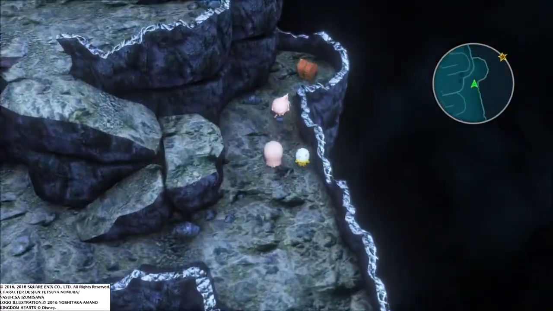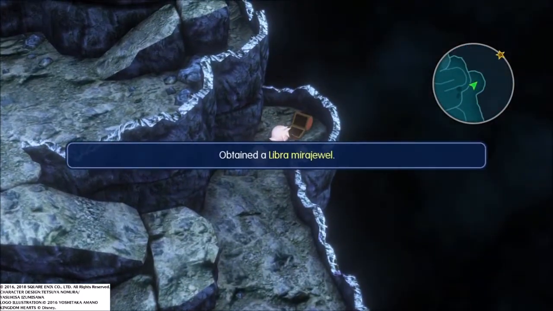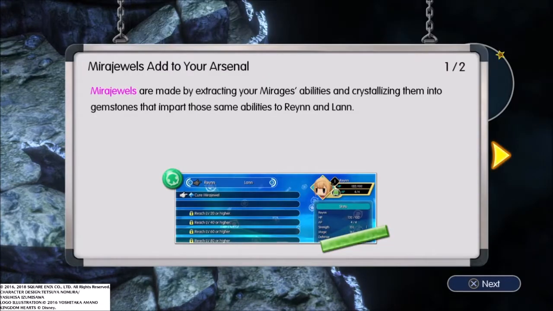We also need to be careful, because there are a lot of dangerous mirages in here, supposedly.